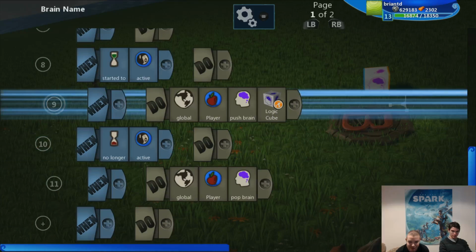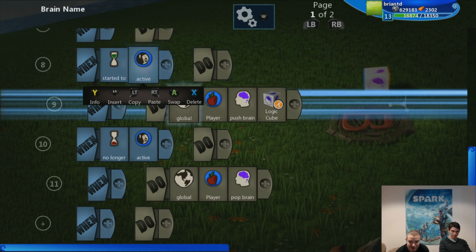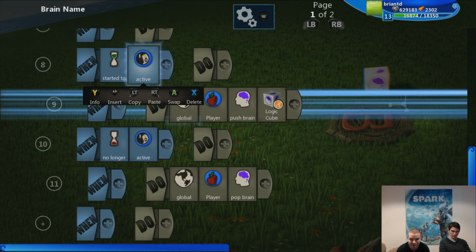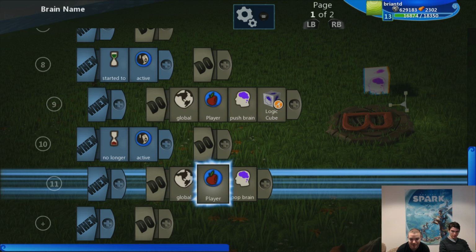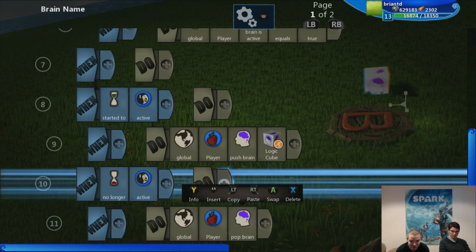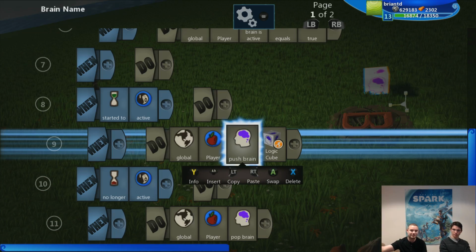Okay. And then at that point, we're going to push this other brain, which is in the other logic cube. And when it's no longer active, we're going to pop that brain back off. So this is using multi-brains, which are super powerful. Push brain basically allows you to take a brain and layer it: whatever the current brain that's running, it'll push it to the side and pop that one in its place. And when you tell it to pop a brain, it'll take the one you're currently using, pop it off, and replace it back with the previous one.